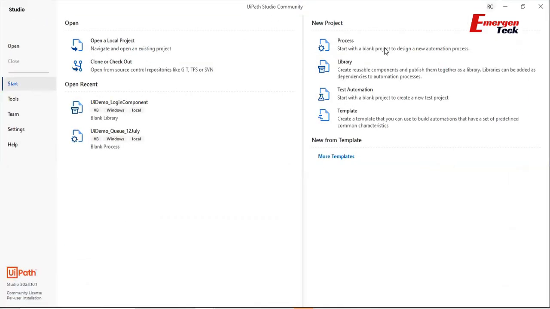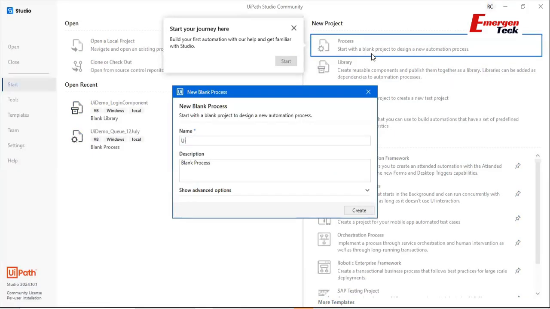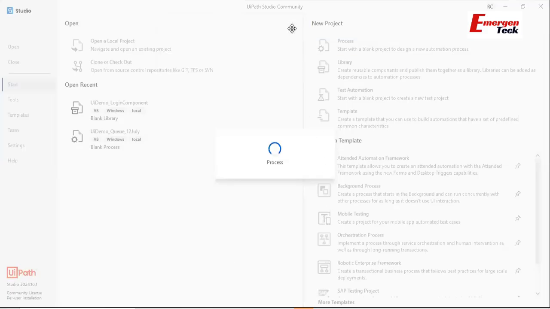Right, now I will create, for example, UI demo transaction. Okay, so I have created this.